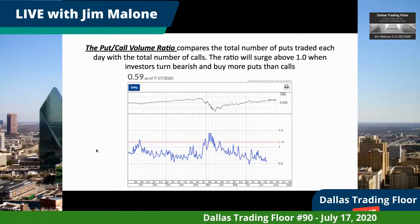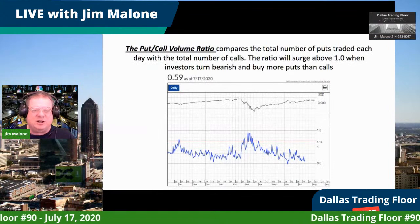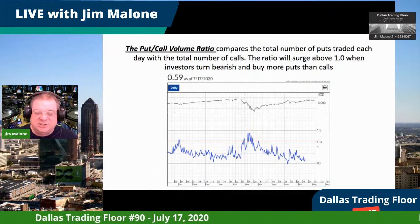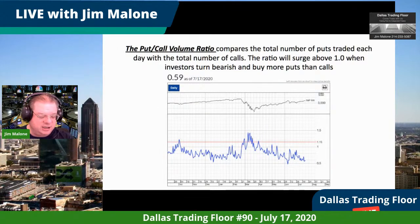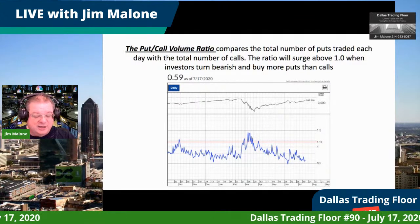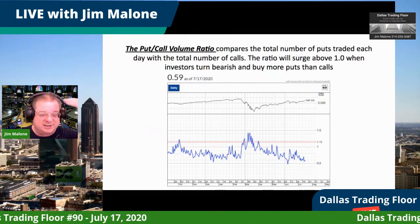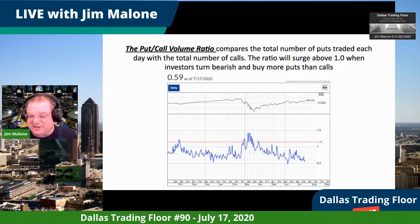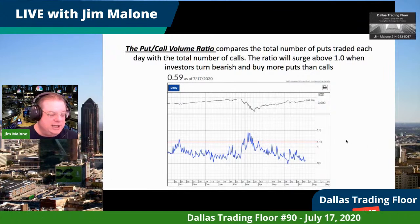I want to show a very interesting psychological market indicator — the put-call volume spread. This can sometimes indicate if we're at a change in market condition. According to the bull-call ratio, we're still bullish on this market. It just seems like it keeps going up, but you can't fight the market. It's not time to be short yet.